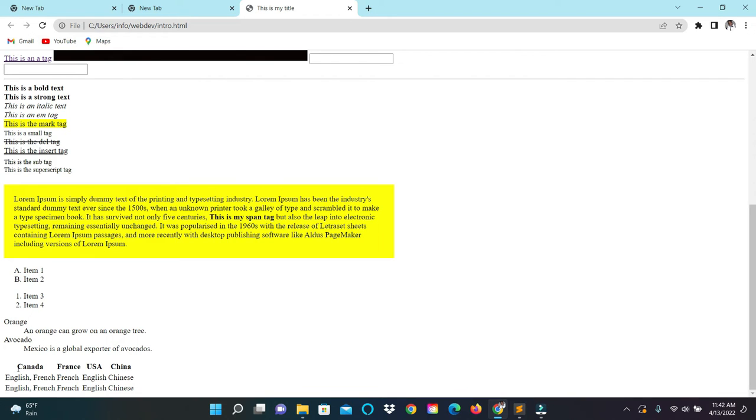But well, this does not look much like a table. I know so far that I have my table headers, which are Canada, France, USA, and China, and you can see the difference between the header and the table data. Table headers have a font weight, whereas table data don't have a font weight. So that's the difference between them. And table headers, you always have to put them on the first line or in the first table row.